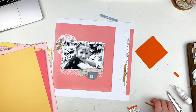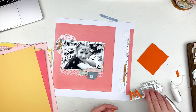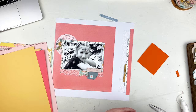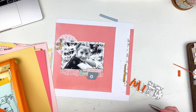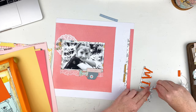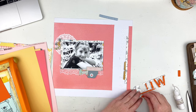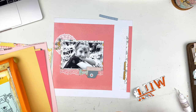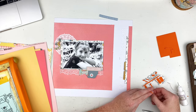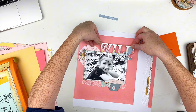Now for my title — I'm cutting fun foam really thin and sticking it along all of this so that the title itself sticks up over the top of my photo and pops a little more. Cutting it on my little choppy cutter made it go a lot faster and all the same width. I cut it a little thinner and straighter than with scissors, especially for the flower portion in cursive — it's too fine for a bunch of material behind it. I stick adhesive behind it and the flower part goes right on top of my photo.